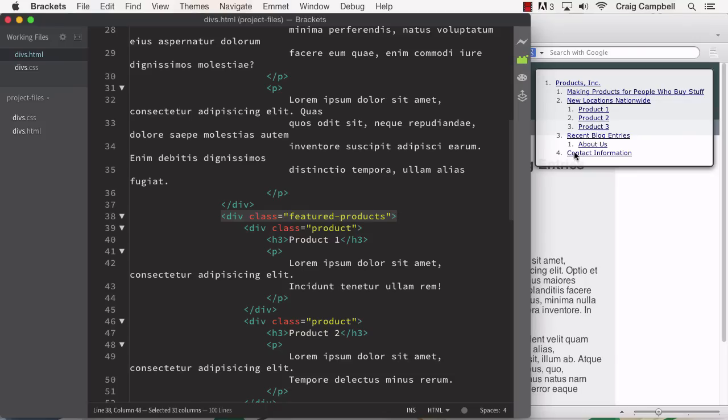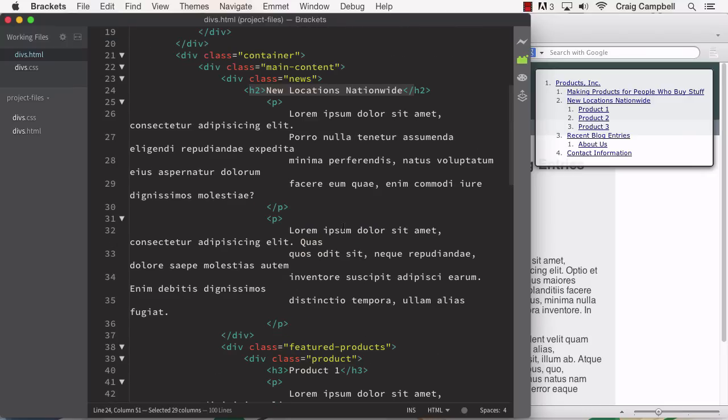So all that we see over here on the right, this outline that we see, is 100% created based on these H1 through H6 tags. No matter how we group things together in divs, all of those divs are being ignored. Well, as we move forward, I want to show you how we can use semantic elements to change the way our structure is perceived. But for now, again, I just want you to understand the ramifications of ignoring structure and assuming that your structure is okay as is.